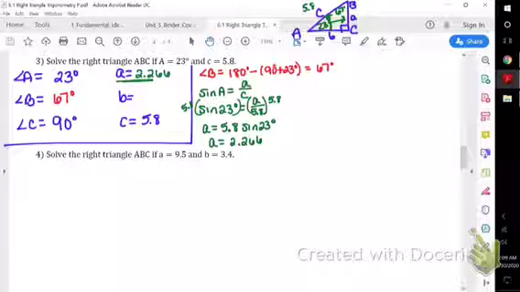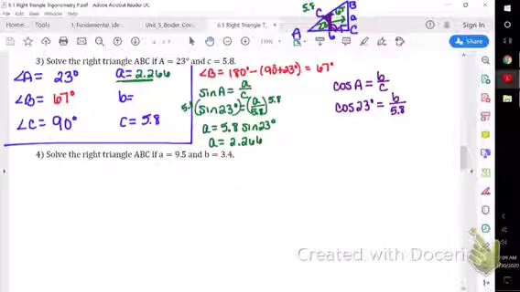All right, so then let's go find side B. Now remember, if I use angle B and it's wrong, then I'm going to miss side B as well. So I'm going to try not to use it. But look, I was given angle A, and I know side B is the adjacent, and they gave me side C, which is the hypotenuse. So I can actually use cosine of angle A, which would be the adjacent over the hypotenuse, to solve for side B. And so cosine of that 23 degrees is equal to side B, which we don't know, over side C, which is the 5.8. And again, let's multiply by 5.8 to get rid of that fraction.